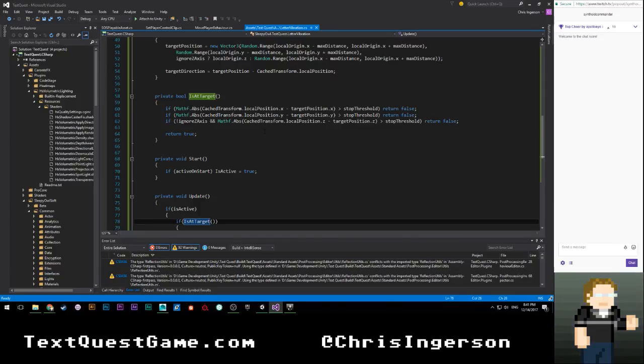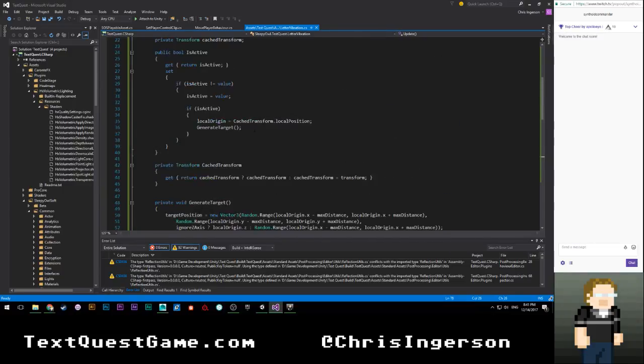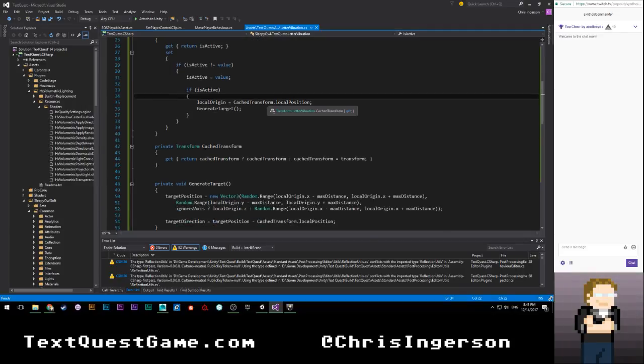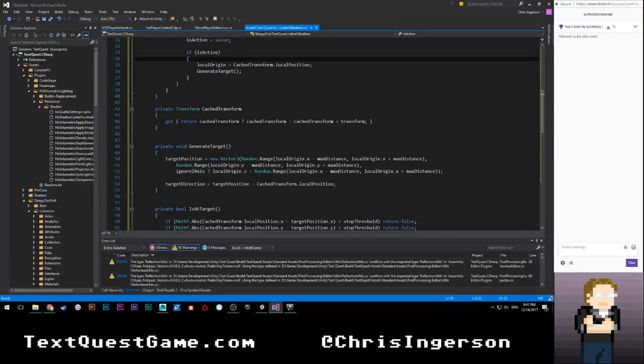Let me think. No. We're using cache transform local position, which is what we want. We want to do everything locally in case I ever decide to make these vibrations happen on the move. But why would you not work?